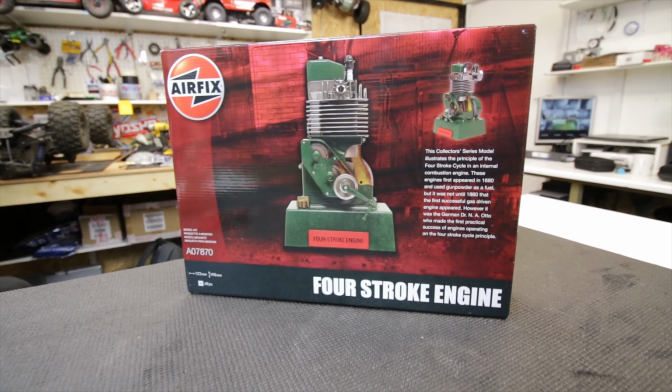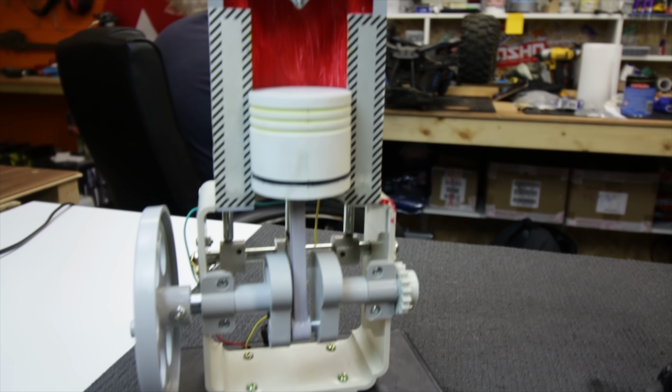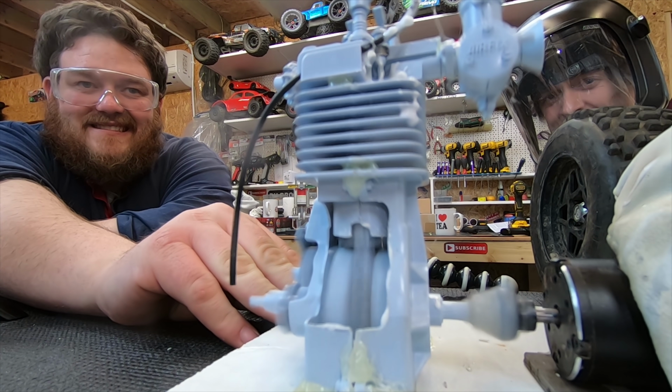In this video, we put 50,000 RPM through a couple of model engines. Kaboom!